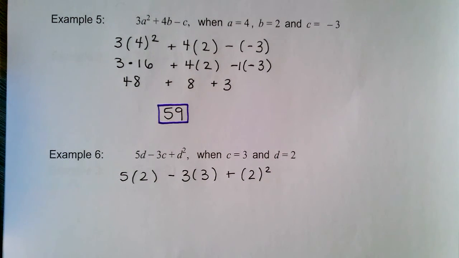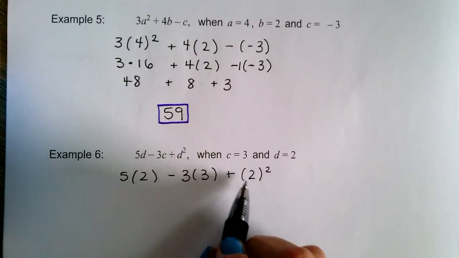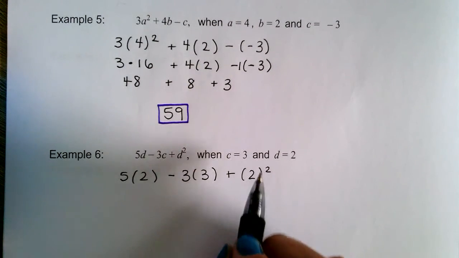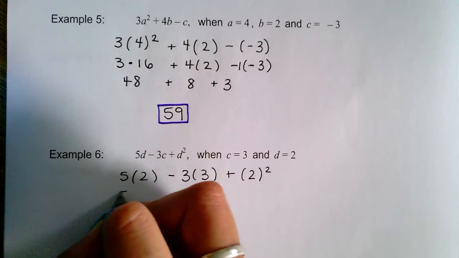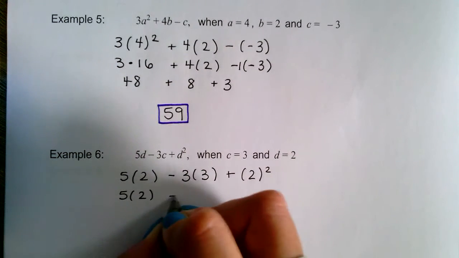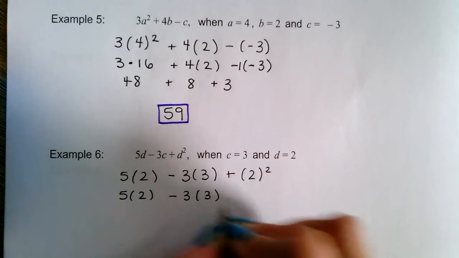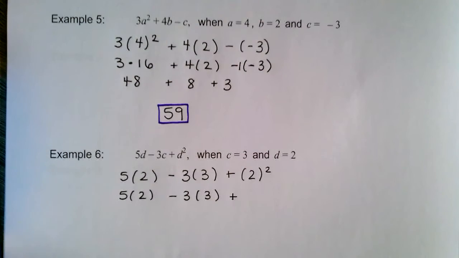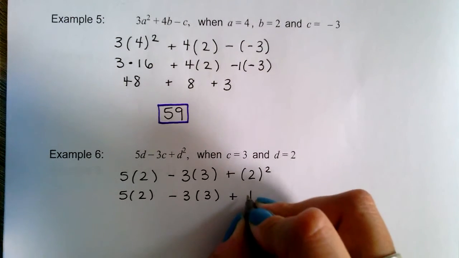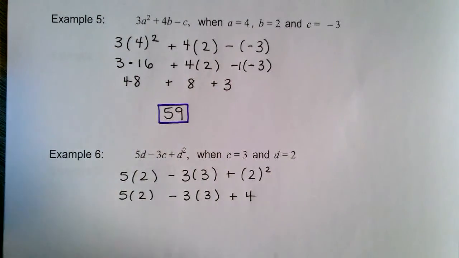Now we have to go through and simplify using PEMDAS. So once again, looking at our parentheses, there's nothing to do inside of them, so we're going to move on to our next step, which is exponents. So here we've got an exponent of 2 squared. So this is not going to change in our next step, so we'll just copy it down. But instead of having 2 squared at the end here, we're going to have 2 to the 2nd power. So 2 times itself for a total of 2 times. So 2 times 2 is 4. So that's what we did in our first step.